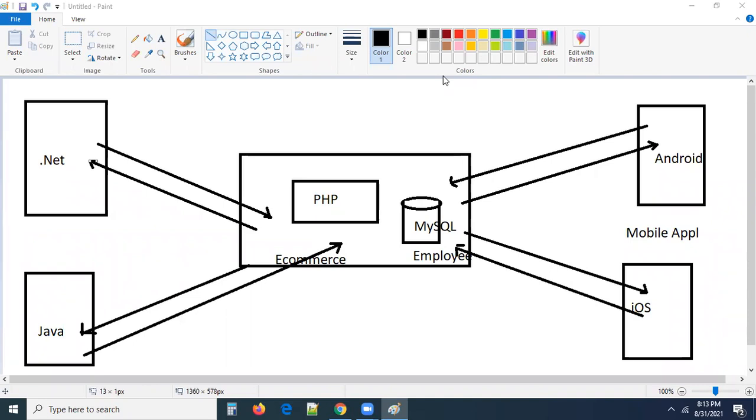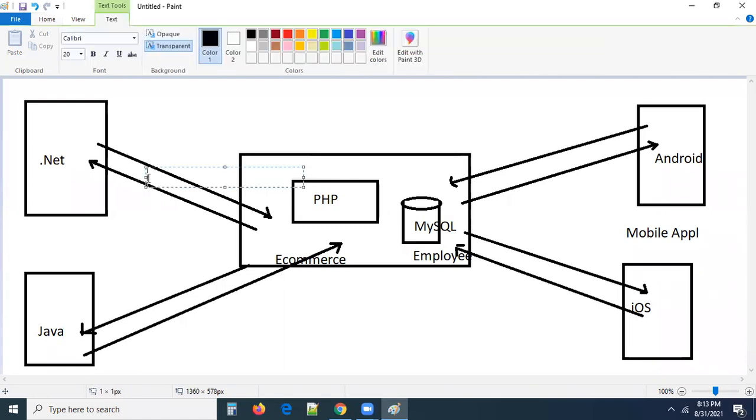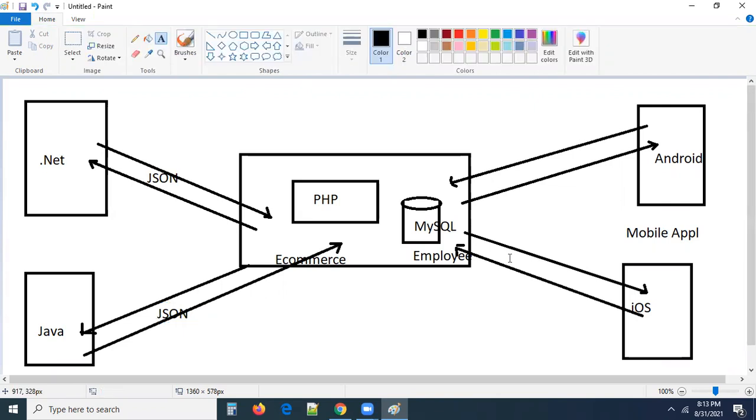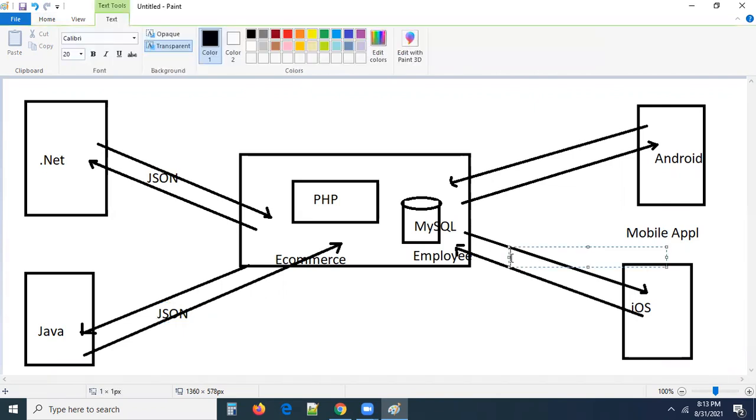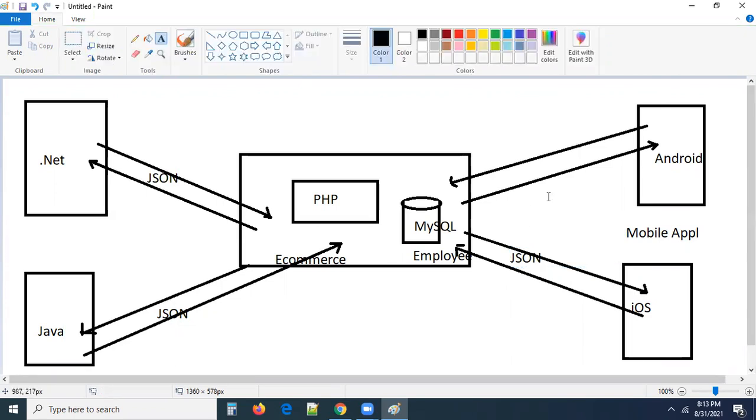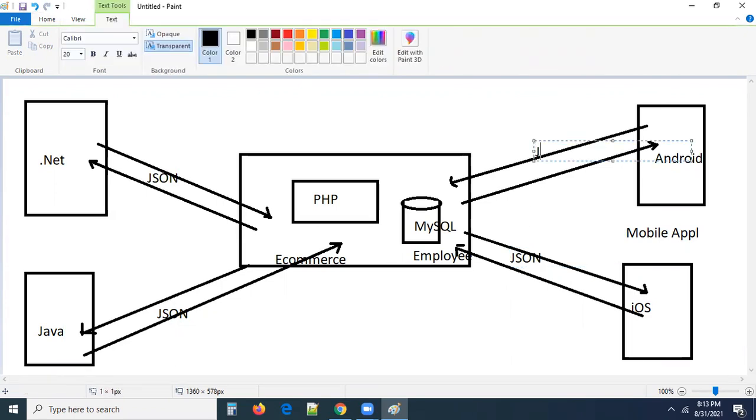Definitely, guys. Here, the link language between these is going to be, whatever data you have, whatever data I have, we have to transfer the data between the network in the form of, I am writing this as a small word, JSON. You can see the data format should be JSON. I think you may have heard about this word JSON, right? JSON is the format for communicating data between the different technologies, guys. Whatever data I have, I will convert into JSON. Whatever data you have, you convert into JSON and send to me, guys. This is exactly the communication between the languages.